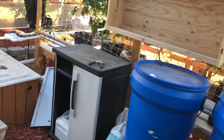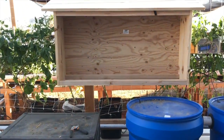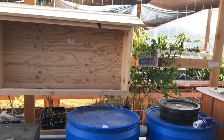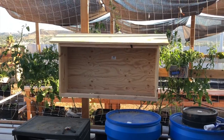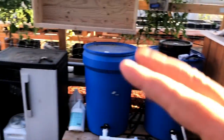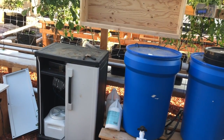But anyway, here's what I was working on today as it cooled off this evening, which won't last long because it's going to start warming up again as we head into the weekend. So we'll see what I can get done. Trying to back up so you can see the size and perspective. So this is the new power doghouse for all the equipment that's down here. It's going to go up there, and then I'm going to move that maybe over the corner, and that's where I'm going to store food and supplies and supplements and stuff like that.